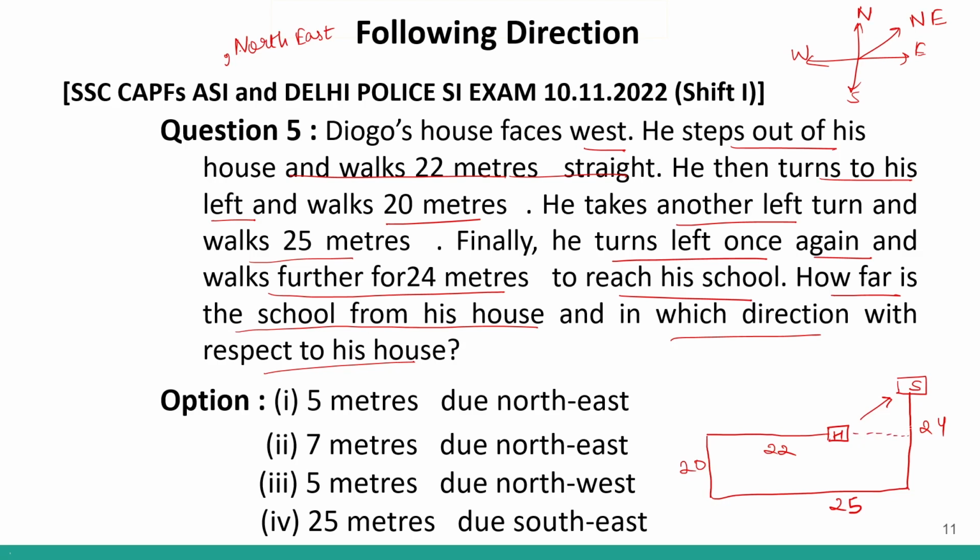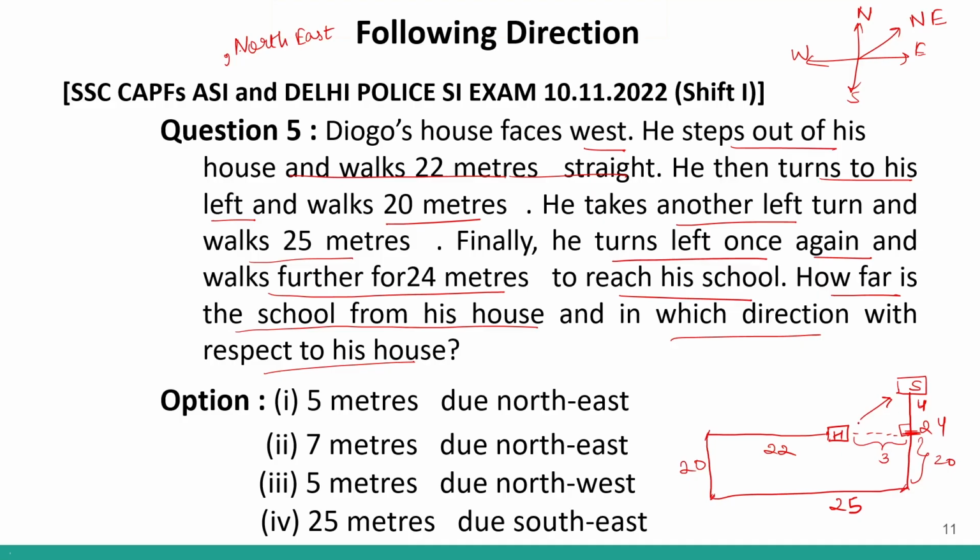So let us make a right angle triangle for Pythagoras theorem. If this is 20 and this is 24, that means this much will be 4. Because this is how much? This is 20, so this will be 4. Similarly, if this is 25, from here to here, this is 25 and this much is 22, that means this much will be equal to 3.